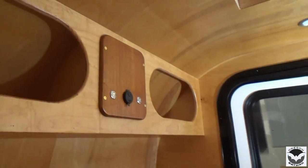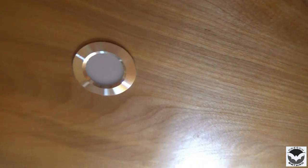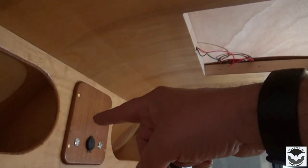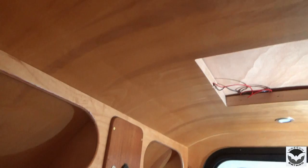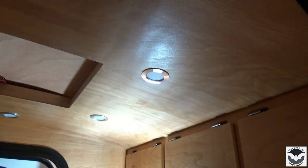Looks good. Alright, so we have our panel in and we have our lights installed, and it looks nice. The ceiling fan has its own switch, so we didn't wire it into here, so it's got an on and off here, and I think that's gonna do it. So now let's hook up our test battery, make sure our USB works and our switches still work, and see if we have light.